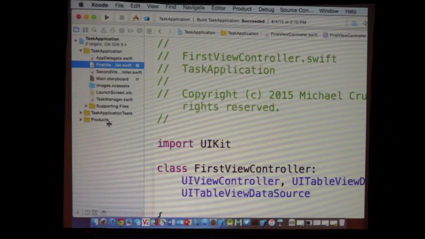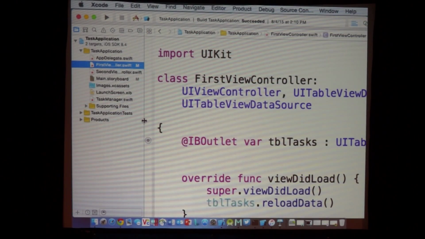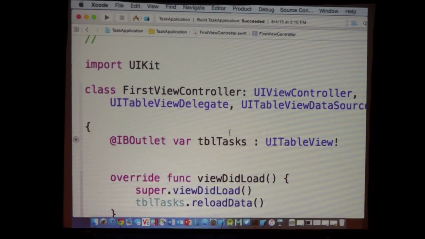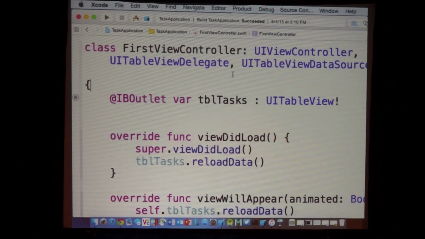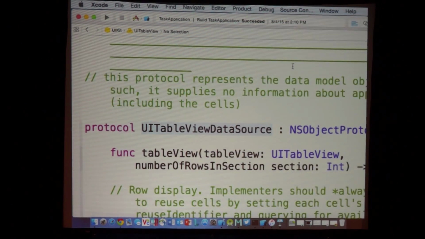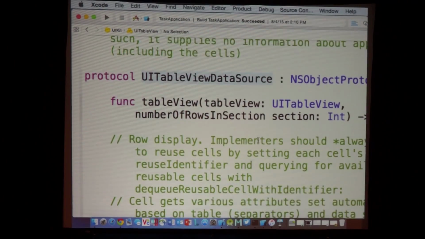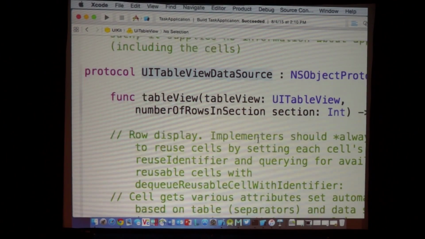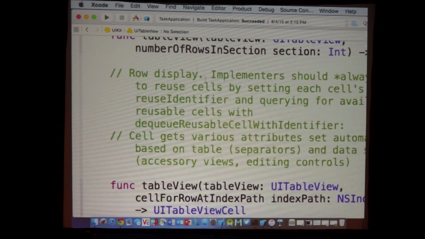On the main view controller, whenever you first start seeing this, you'll notice that I went ahead and added in these protocols, UITableViewDelegate and UITableViewDataSource. And the reason I like to show this part of the table view data source is, if you hold down the command key here and you click on this, then you will see the protocol, and you'll see there's only two methods here.